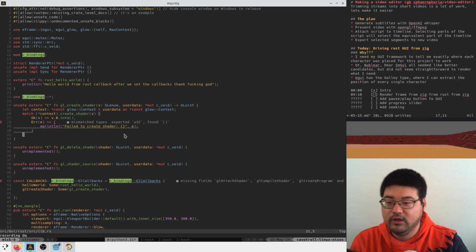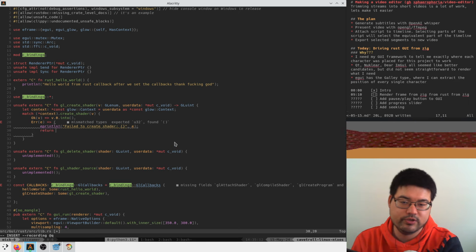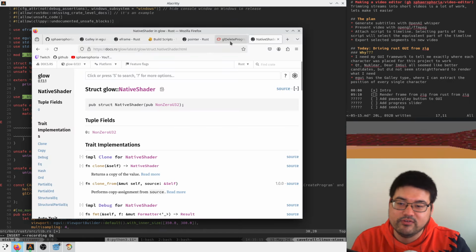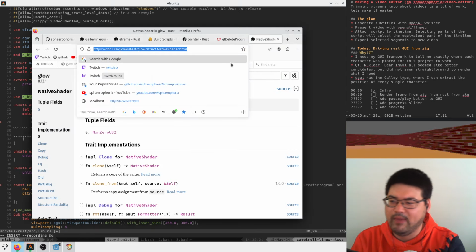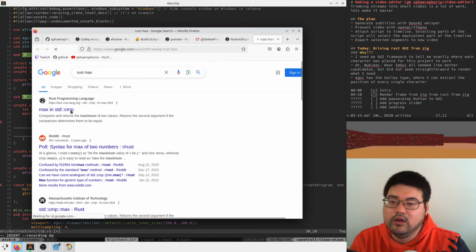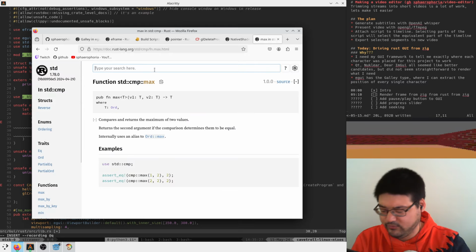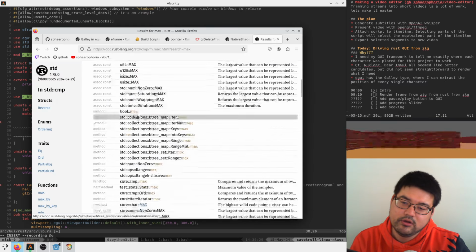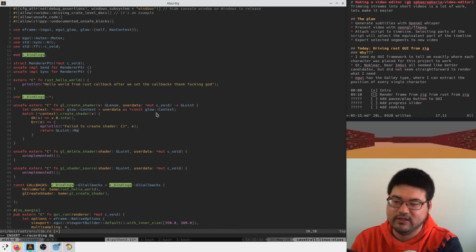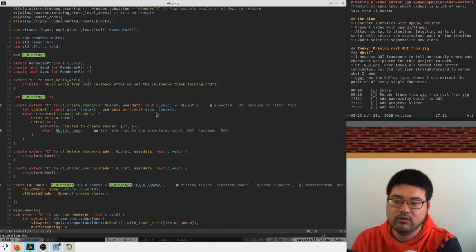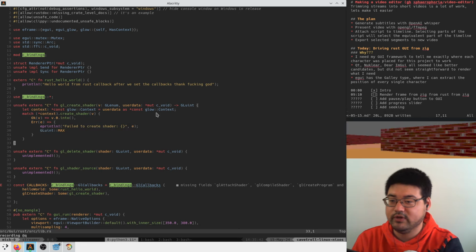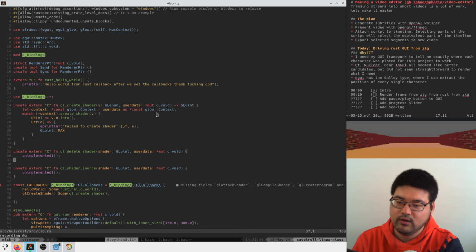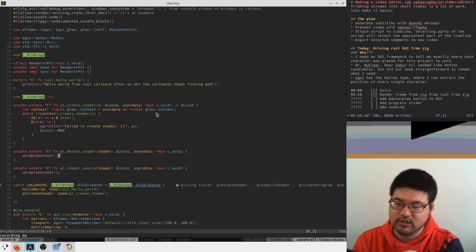Okay. And this we just have to return. Oh, so now we actually do have to flag the response, which is probably just, is there a way to get max? I want like the... Can I do GL uint max like this? Or is that not defined? Looks like it is, which is kind of nice. Okay, yeah, that works.